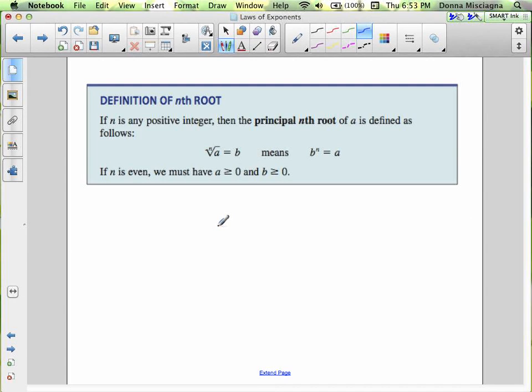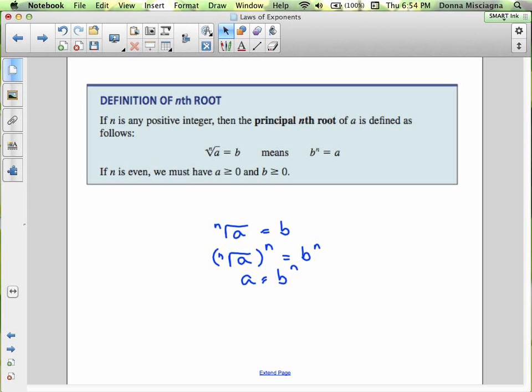Then if we were to have some root of some value, and that was equal to some number, if I were to raise that number, the root of some number, to that same value as an exponent, of course I have to do it to the other side, the radical and the exponent would cancel, and that means that the value inside the radical would be equal to this value raised to a power. Right? So we can use exponents to simplify radicals, radicals to simplify exponents if we have an equation that we're trying to solve.